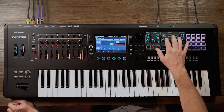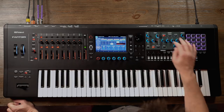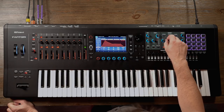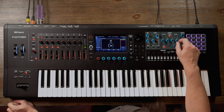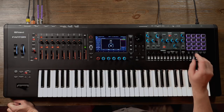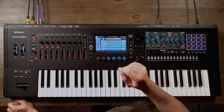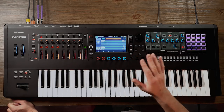Same with the envelopes. You've got a pitch envelope, filter envelope, and amp envelope. You can switch to any of those instantly. Then you have your knobs for moving those in real time. They're nice knobs. You've got effects, so you have a large choice of effects for master effects, as well as effects for each of the zones.